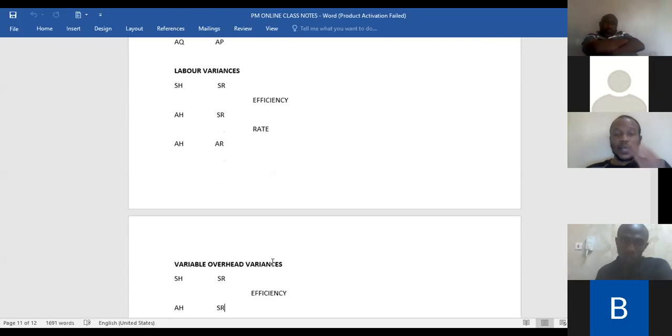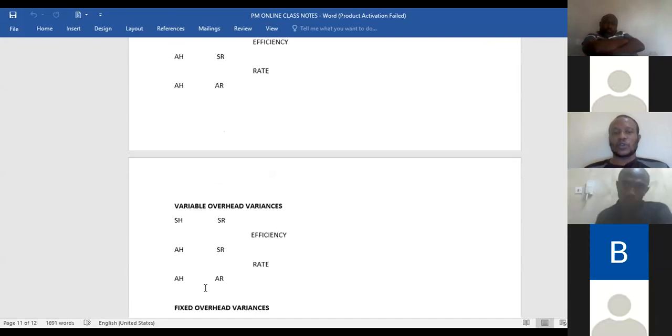We go to our efficiency, and we said the only adjustment from labor to our variable production overhead is that rate is something that is paid to human beings. Expenditure, on the other hand, is for inanimates, so anything that is not living. So we have our rate variance being second minus third, while our efficiency variance is first minus second. Otherwise, it looks exactly the same as the labor variance.